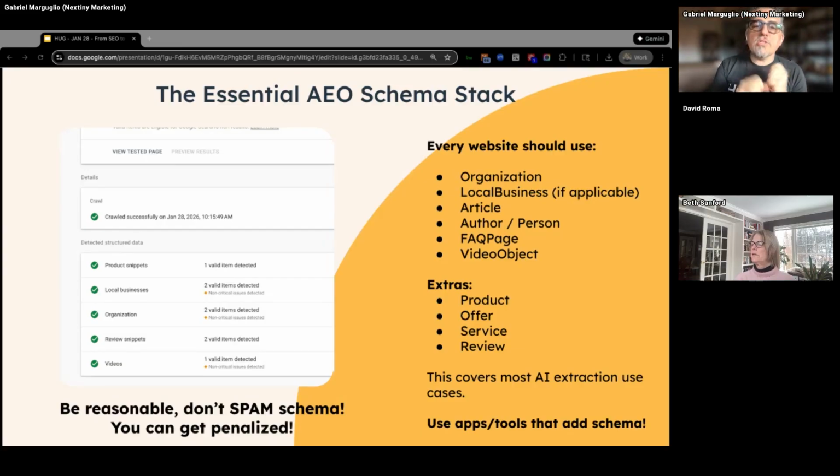Create the FAQ schema, and that's going to allow AI to understand these are questions and answers, which is exactly what AI wants to find on your website. VideoObject helps a lot too. We'll talk about that. It showcases that you're real. Video is your face, your demeanor, your voice. All of these things make you real.